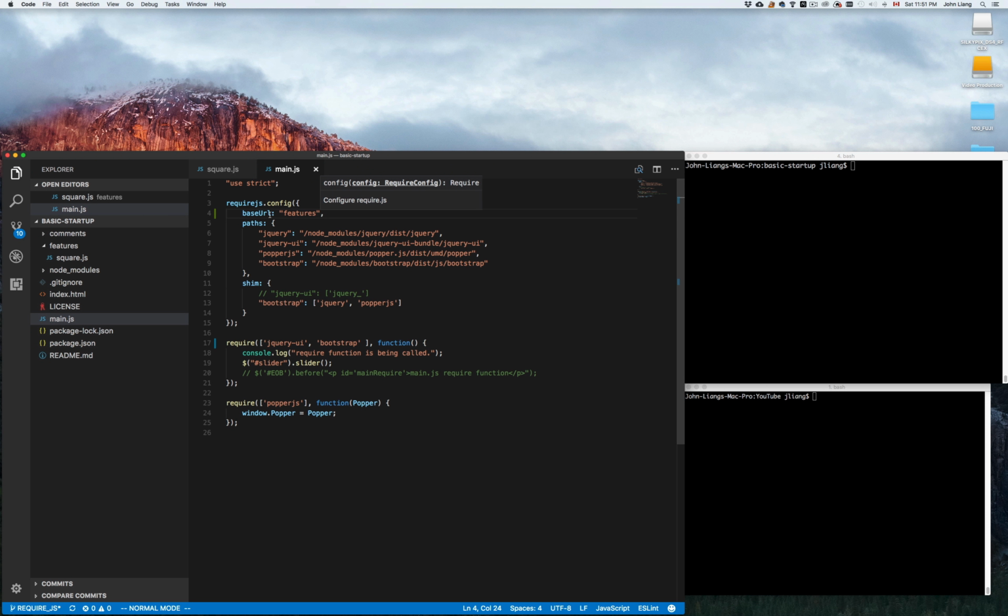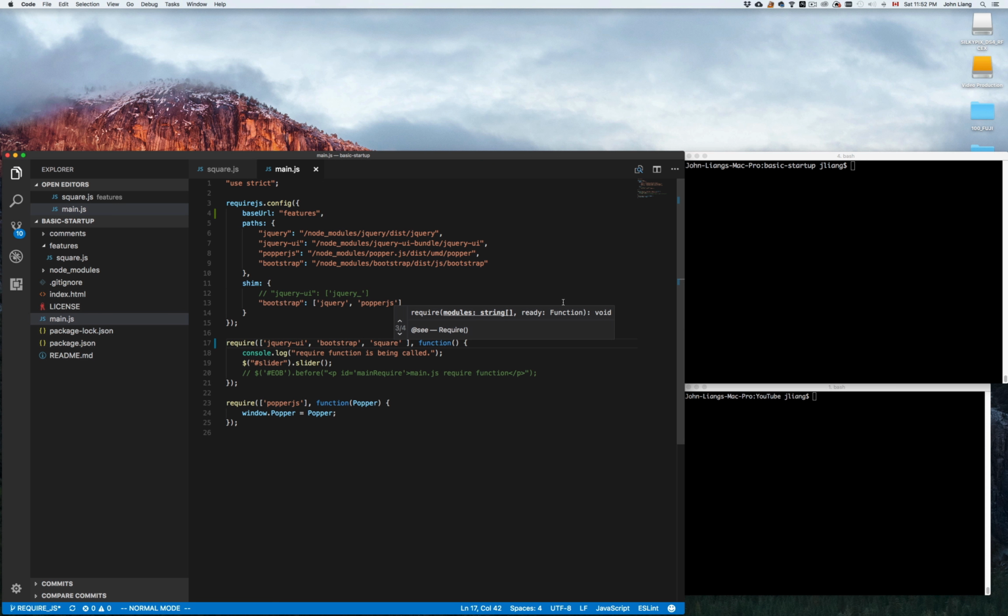After we set up the base URL, we need to require the square.js JavaScript file. So let's do that. Comma square. Again, notice that RequireJS can only load JavaScript files, so we can skip the .js extension in here.